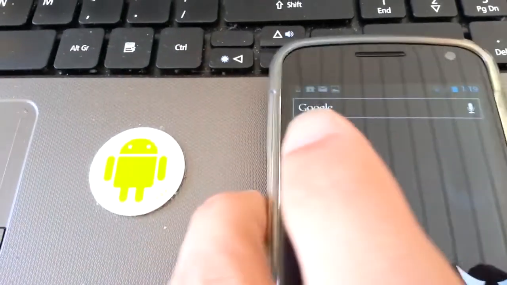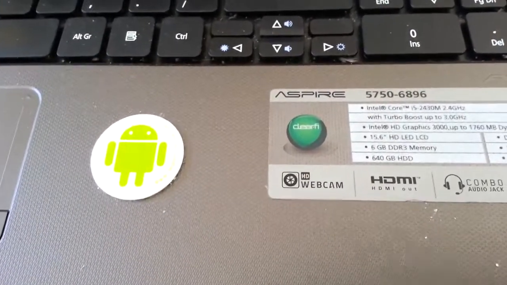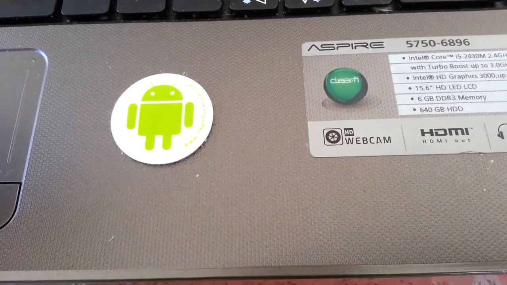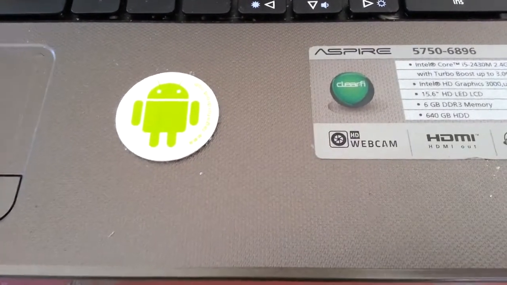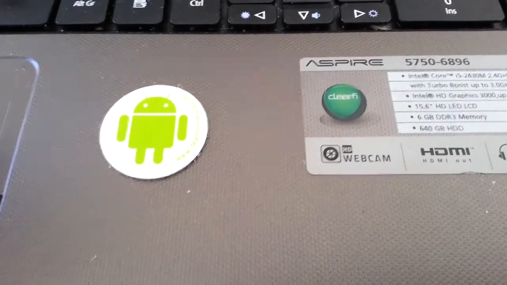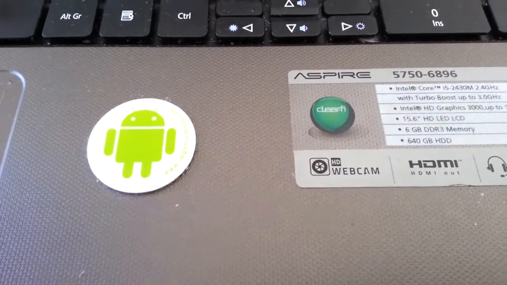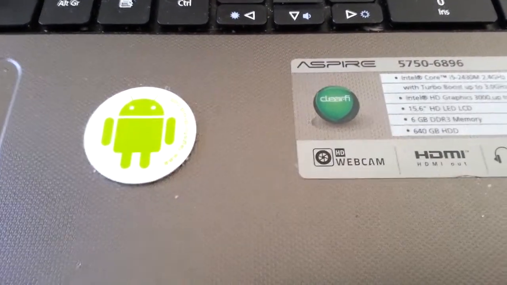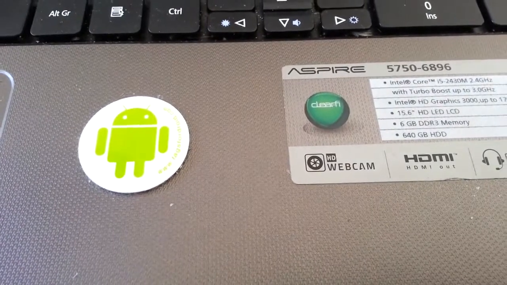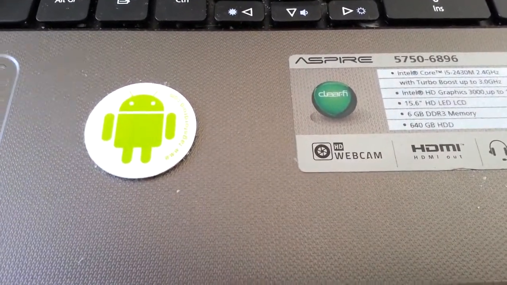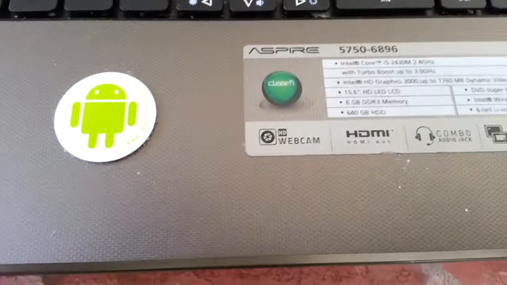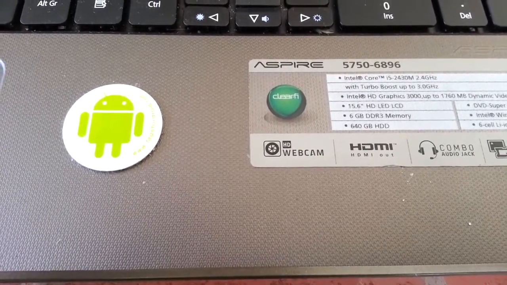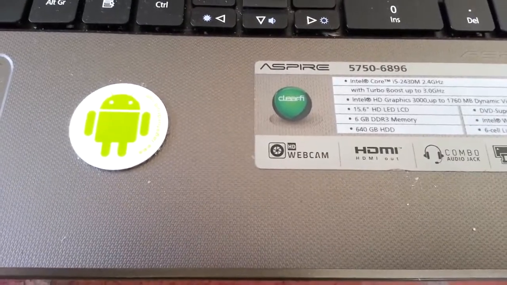So that's one that I use a lot and comes in handy, and that's why I've affixed it to my laptop there so that I can just easily tap on, set up my hotspot, tap, turn it off, turn on Wi-Fi, and I'm good to go. So that's one task I use often, and it might be something that comes in handy for some of you as well. So hopefully that shows you some of the things you can perform with an NFC tag and an app such as NFC Task Launcher.